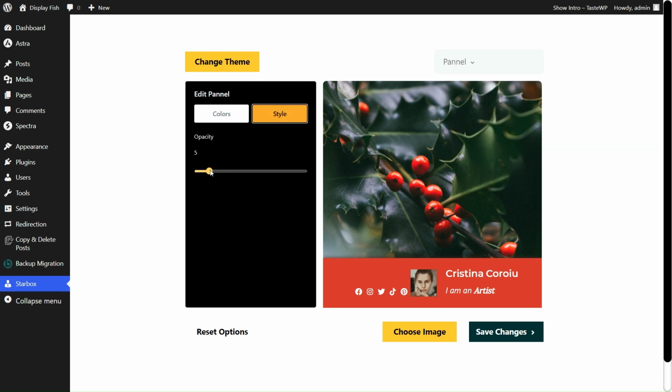And you can also change the opacity of it. You can make it more transparent or not. When you're happy with all your changes, just click on Save Changes.